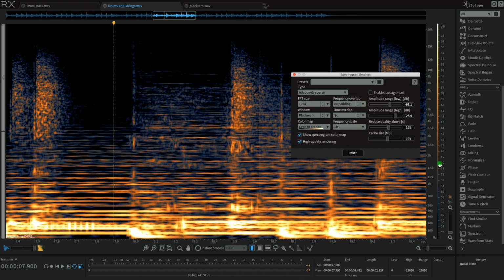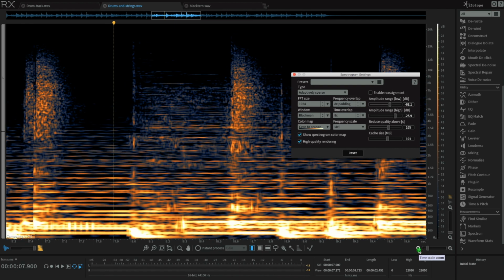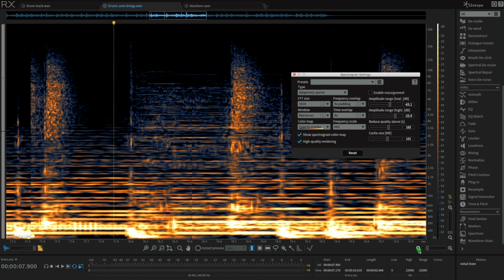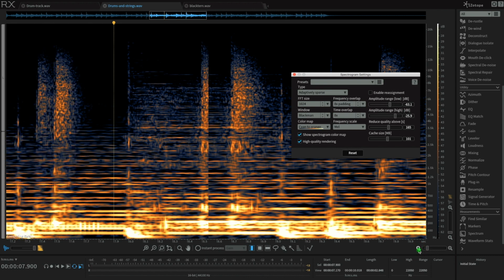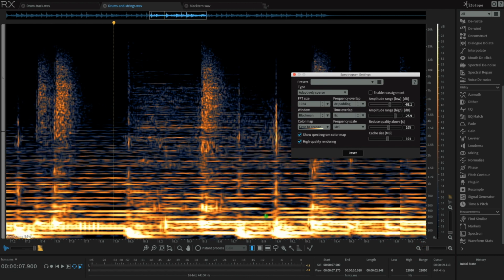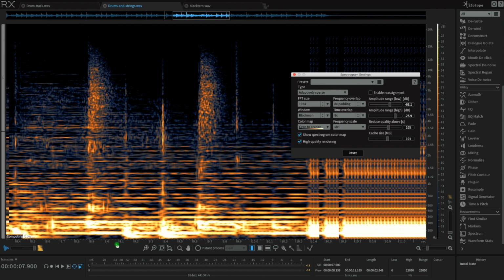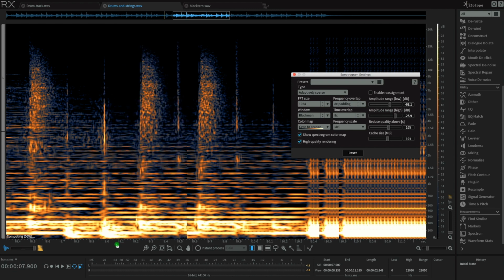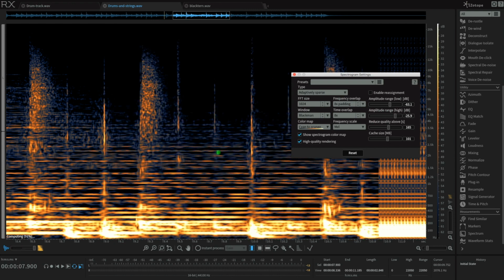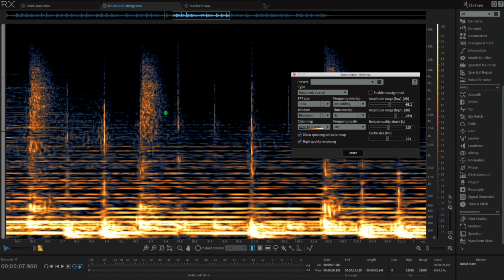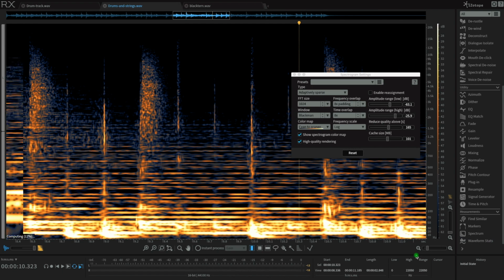Now we can see the string frequencies a lot clearer. You can also see where the energy of the kick drums are coming in. We can see the peak, basically where the most energy in the sound is. Let's go further down to, say, logarithmic level.